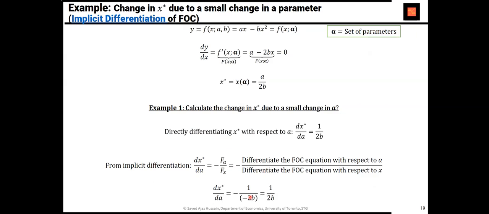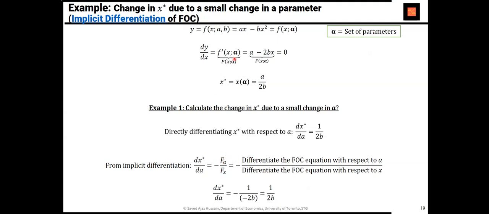Let's see an example. Let's do the example one more time that you saw a few minutes ago. ax minus bx squared. I know that if I look for a stationary point, I would do so by differentiating y with respect to x. I know that I have my first order condition. This implicitly defines an implicit function of x and those a's and b's. In this case, I do have an explicit solution. If I did want to find out how x star changes with respect to a, I could do direct differentiation, get the answer. But if I want to use implicit differentiation, the previous slide says the change in x star due to the change in a is found by doing this thing.